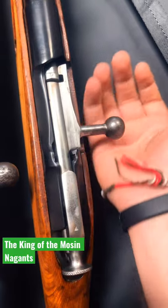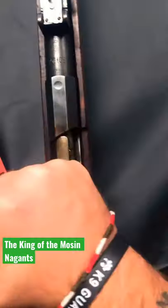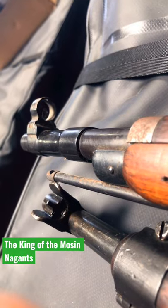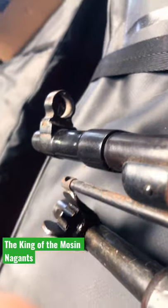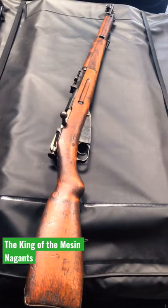As I've stated in other videos, Russian bolts are very clunky, kind of feel rudimentary. This one's in really good shape though, so this one's actually really good. But the Finnish bolts are just so smooth — it's insane. Russian Mosins use these round front sight hoods, while the Finns use these sights called the spits. If Mosins are garbage rods, then this is the king of the garbage rods.